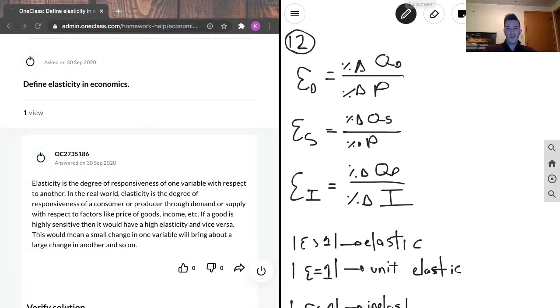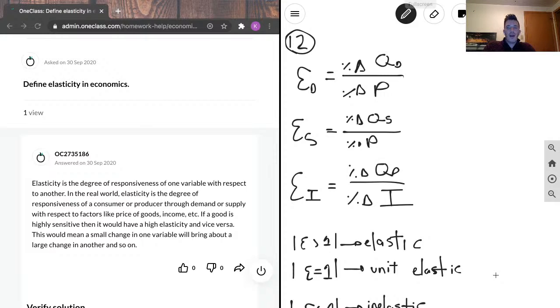And that is when the numerator is not responsive to a change in the denominator, or insensitive. So again, moving it back to elasticity of demand, if there's a change in price, you're still going to buy it regardless. There's not a big change in the quantity demanded. An example of inelastic goods might be food. If you go to the grocery store and the price of everything is twice as much as it was last time, you're human, you still need to eat, you're probably still going to buy it.